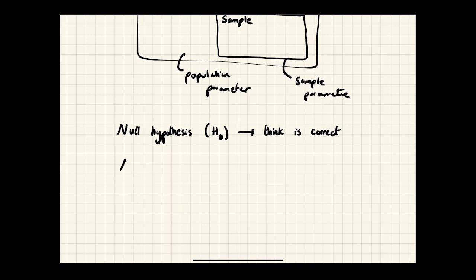And then we also have something known as the alternative hypothesis. This one is denoted H1. This will tell you something about our parameter if the assumption that we made in the null hypothesis is wrong. So basically, I thought my null hypothesis was correct, but if it turns out to be wrong, the alternative hypothesis will tell me that this is actually the case instead. So if your null hypothesis is wrong, then this is the case.